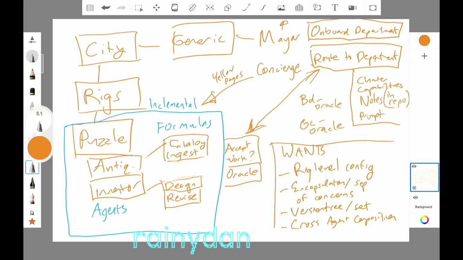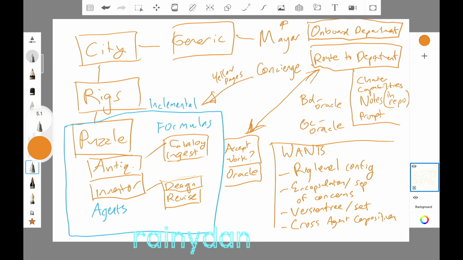Cross agent composition, and so this would be like features like Oracle or accepting work, and we have to kind of deal with this sort of overlap between an agent that offers a certain feature and this notion of departments that have certain requirements and artifacts, right? Requirements and artifacts. And I can see already that I'll just write it for a little bit longer and I'll put up the final picture. Requirements and artifacts for departments. And then we need to have this sort of interplay between cross agent composition.